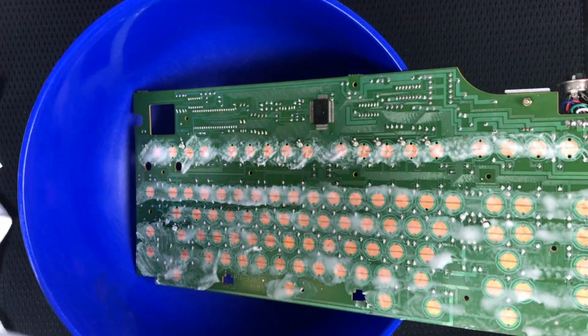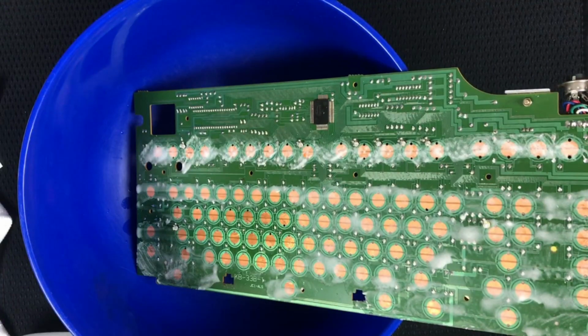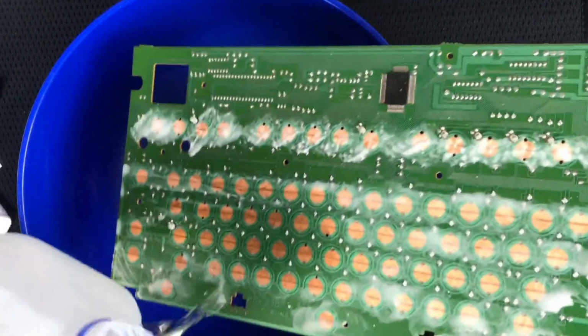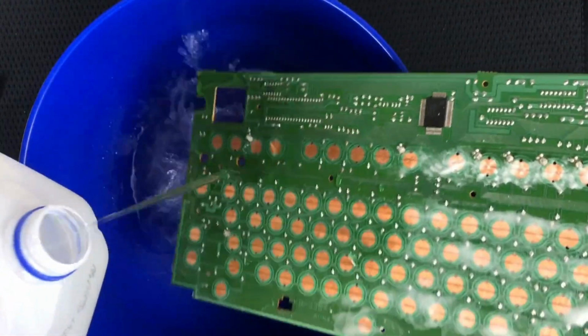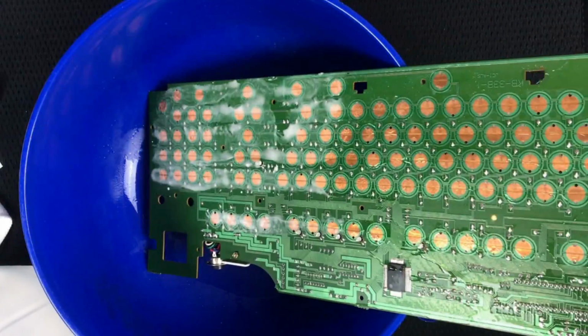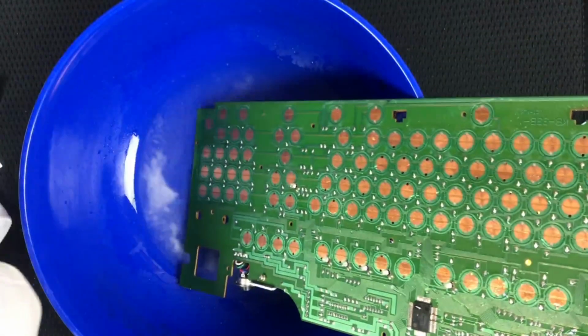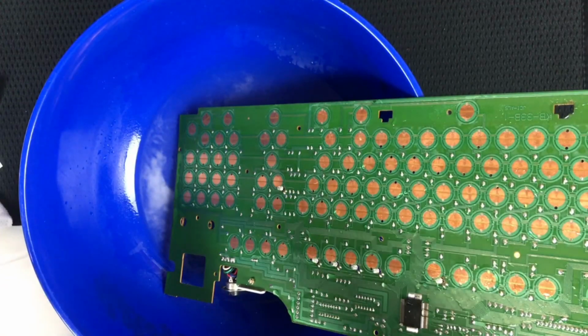I don't know how we're supposed to do that. Let's see what happens if I pour it on some of it. It says rinse, so I guess it's fine because we're going to bake it in an oven anyway. So let's try some rinsing. It seems so weird to pour water over the whole thing, but since we are going to cook it, I guess we're going to be alright. Cooking it might fry some other stuff, but okay, so that's a distilled water rinse.